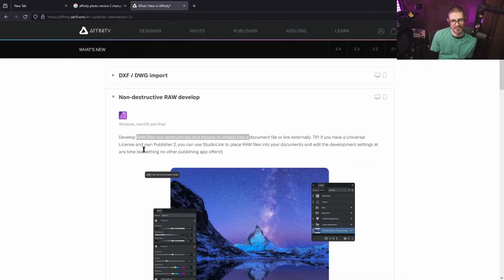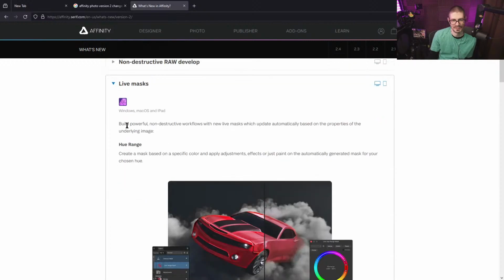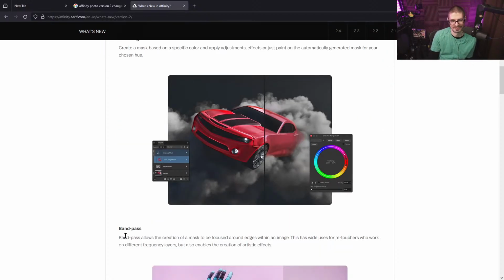So I don't see why this would be a difference, because the raw thing is in the original one. Live masks. Non-destructive workflows. Using live masks to do something.